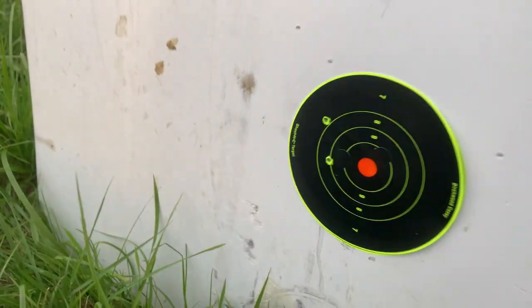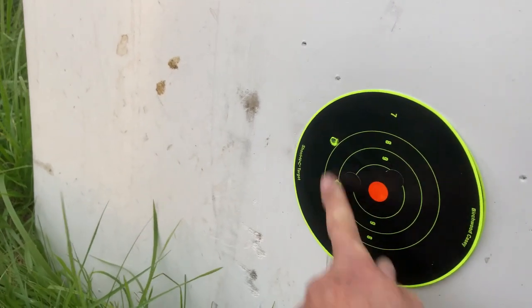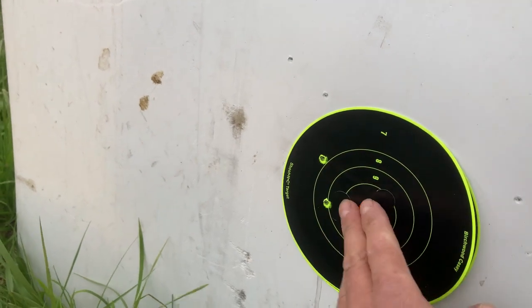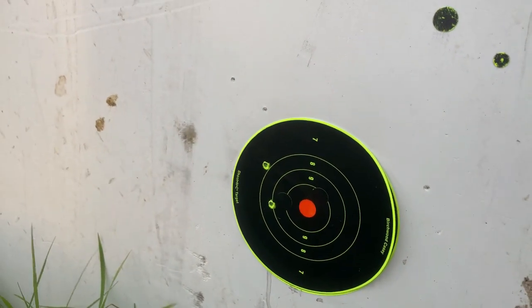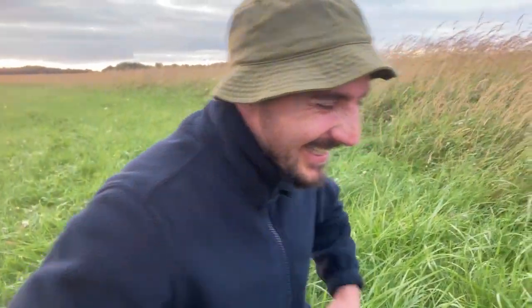This is Adrian's first ever time shooting a rifle. We've got two there on the target which I'm quite happy with. Bear in mind this is set up for me as a left-hander, so I'm not expecting him to get bullseyes. Two there which are okay, there's two there, and the other one's in the other county! But I think for a first time, mate, you've done really well. 'Oh my god, I'm so happy!' Well done, mate. Right, let's go and get set up and see if our fox comes for some bait tonight.